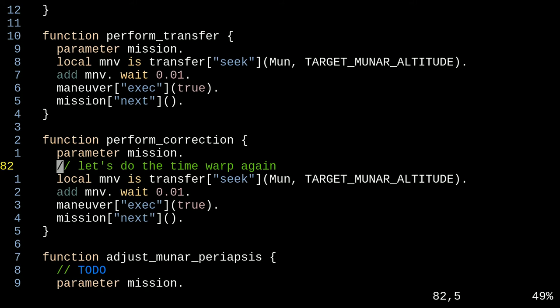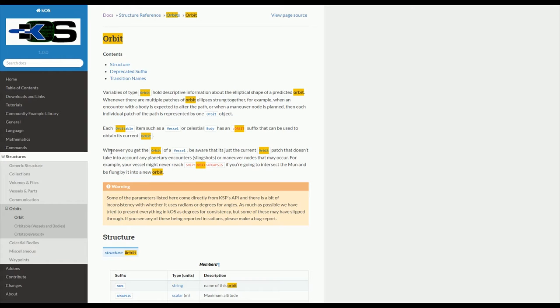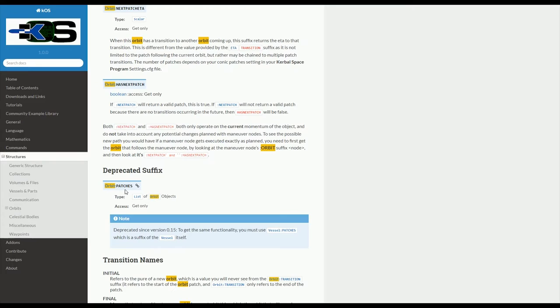So we need to time warp to probably halfway to our transfer, so I'm going to jump back over to the docs and try and figure out when that exactly is. So we're going to go ahead and search here. Let's see, orbit. Let's look at what we can find out about our orbit. So orbit has next patch. Oh, next patch ETA. Okay, perfect. That's exactly what I want.